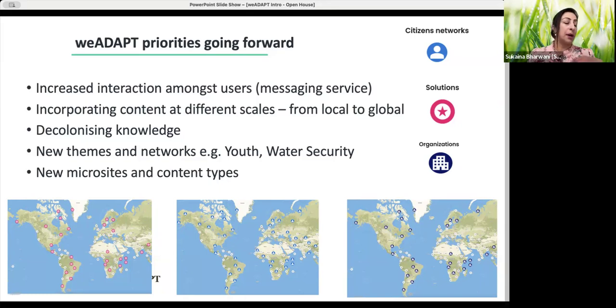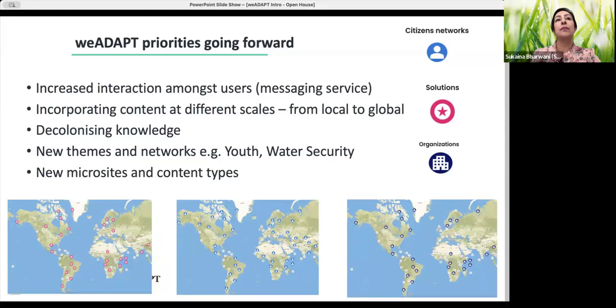We also are prioritizing in the next couple of months in our strategy that the knowledge base continues to incorporate content from different scales, so very much spanning the local to the global. It's quite a challenging task for a platform to do this, and often platforms focus on a very specific scale or very specific sector or topics of specialization.